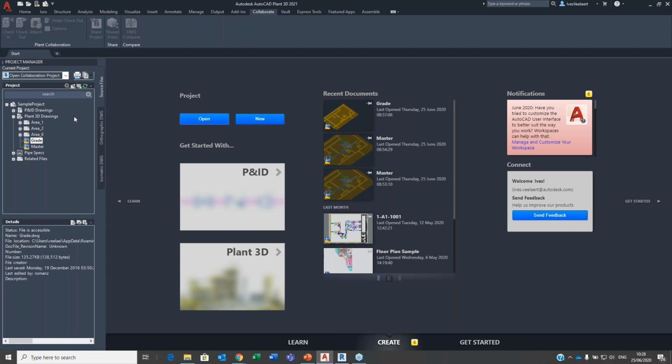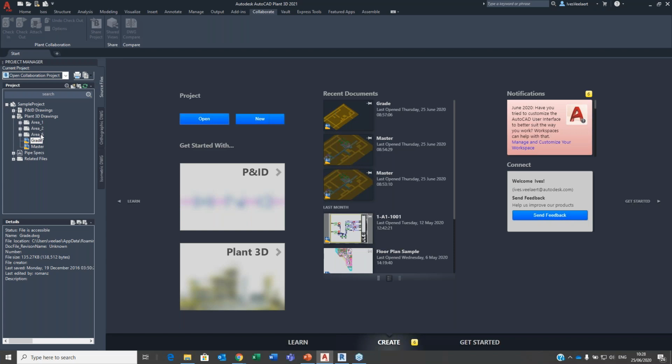So if we want to benefit from the BIM concept of Plant 3D again, then I'll need to hook this up to the cloud. If I was to open just this file, and I want this file in BIM 360 Docs without the database, without connection to master, without connection to the area 1, 2, and 6 DWGs, just this one file, then I'm good to go with BIM 360 Docs.